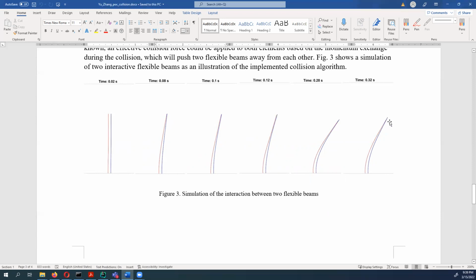And pretty much that's what the collision detection mechanism I want the system to have, which is to prevent the invalid penetration between the physical objects. So this is the proof of concept for the second main component of the project. In the future, there will be implementation of beam-particle collision as well, but the basic concept is pretty much the same as this one. So that's my demonstration of the proof of concept for the project. Thank you very much.